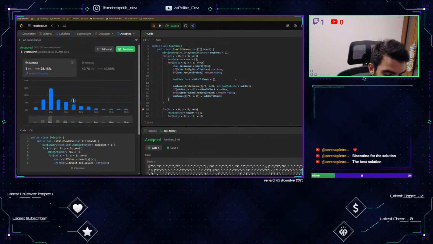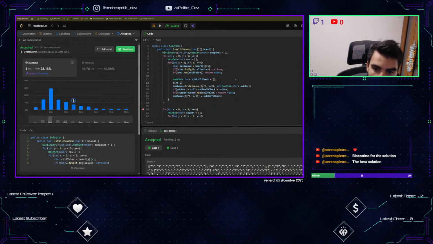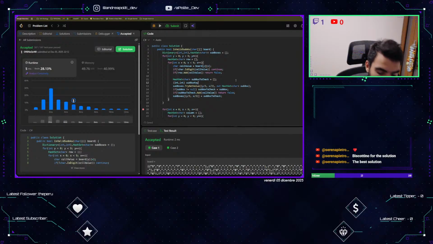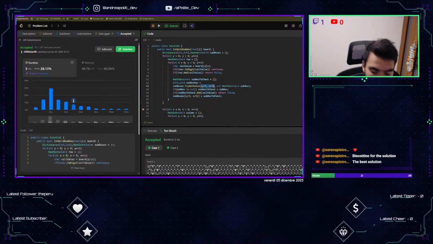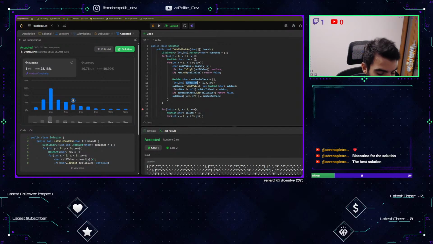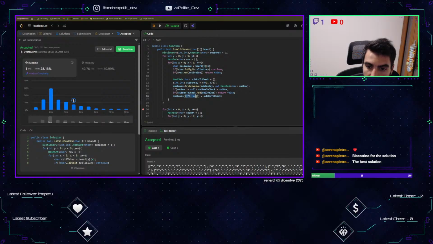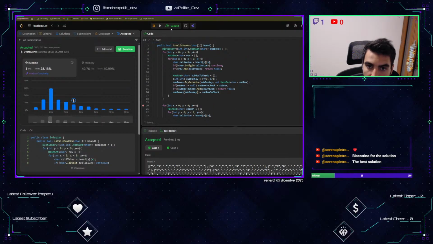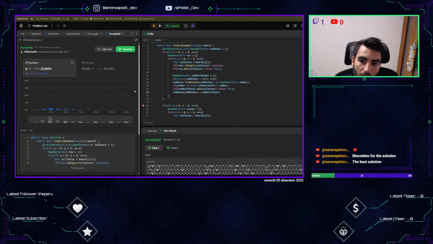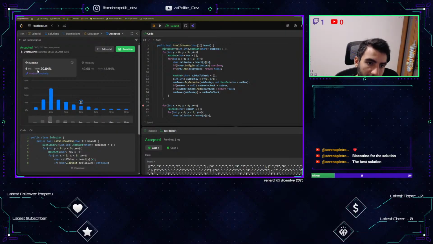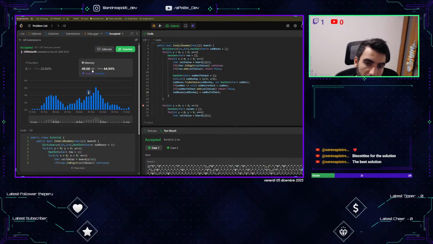If I do something like int subbox key equals this, what if I do this, and you only have to do it one time. What changes? Nothing.